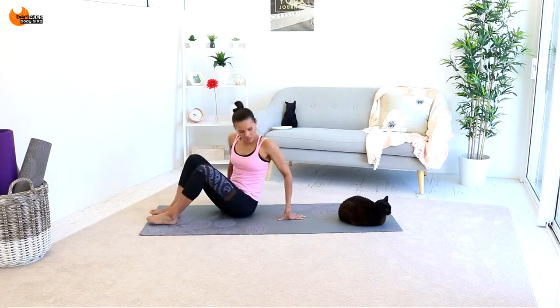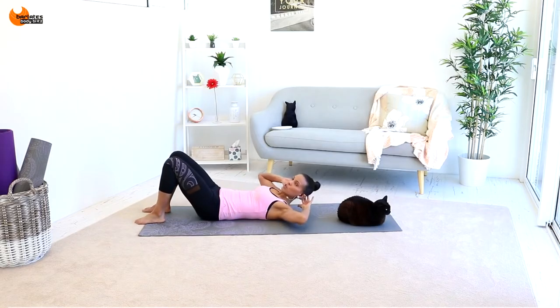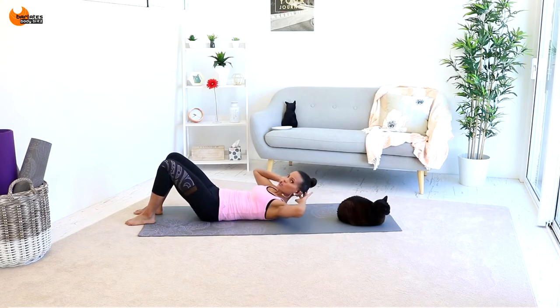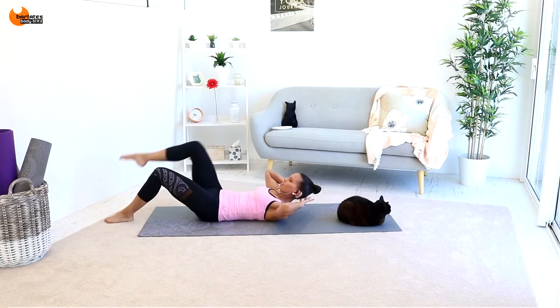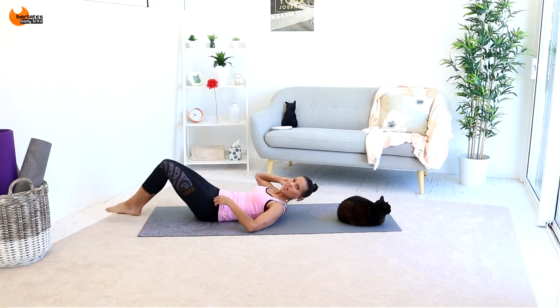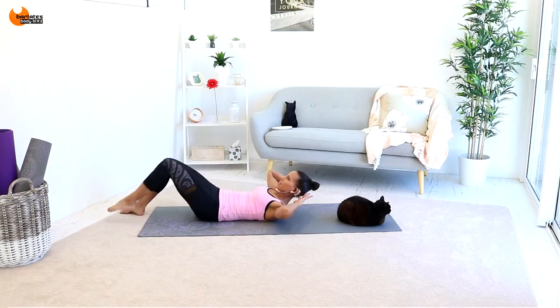We're going to come down onto our backs and place our hands by our ears. I don't want you to pull on your neck — I want you to think about pulling your belly button in, breathing out, making sure there's no hollow between your back and the mat, and bringing your shoulders up. If at any time you find it's just too much, you can lie your head all the way down. All I'm doing is just bringing my knees in. This is the first level — as you lift your leg, I want you to think about blowing out and keeping your belly super flat. Think about using your lower abs to lift that leg.